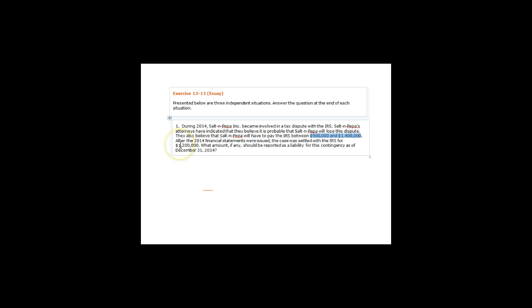Now, what amount are we going to accrue? We have this range. We also have this $1.2 million in the case. But notice, we don't know about the $1.2 million until after the financial statements were issued. So actually, that's kind of irrelevant information. As accountants, we had to know when those financial statements were issued what the estimate is going to be. We don't know the actual on the date that we issue the financial statement. So that brings us back to the range, the $900,000 to the $1.4 million. Now the case doesn't give us a most likely dollar amount within that range. Since it doesn't, we will go with the low end.